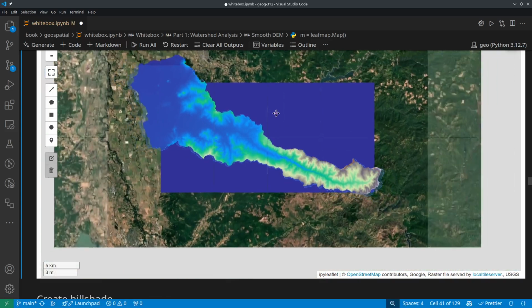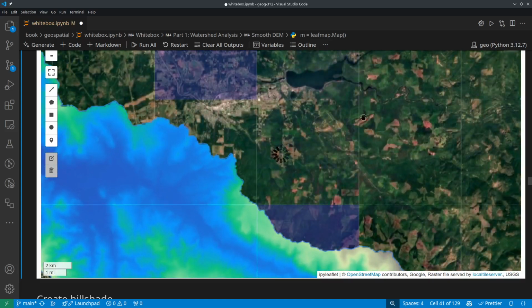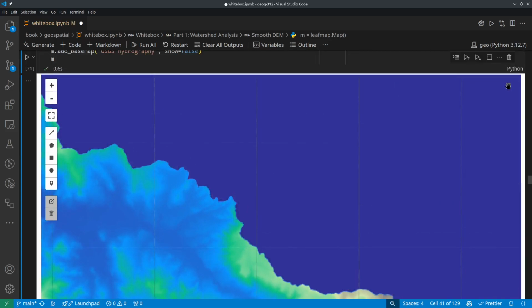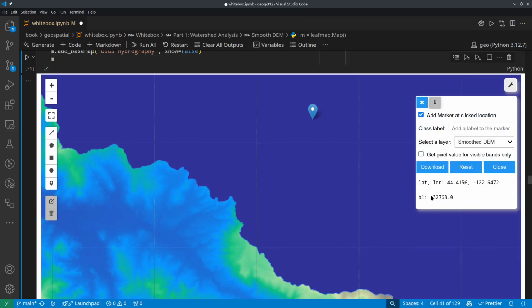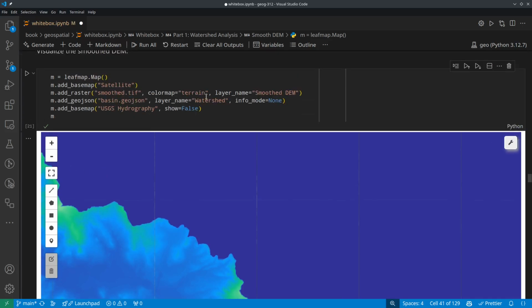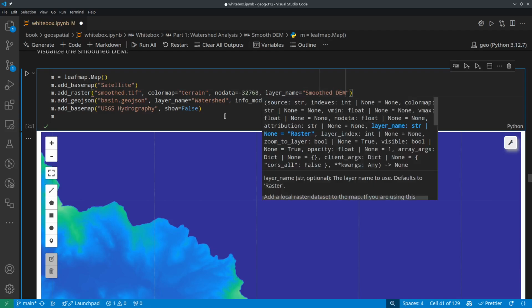If you see this background, it's because of the no data value. I believe this one is negative 32768. Let me click this one. You see, negative 32,768, so it's the no data value. If it happens, you can do it this way. I'm going to add the raster and set no data equal to negative 32768. If you're seeing this background, you can specify the no data and it will be gone.